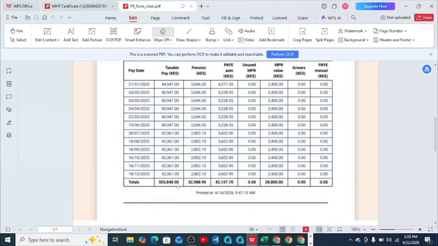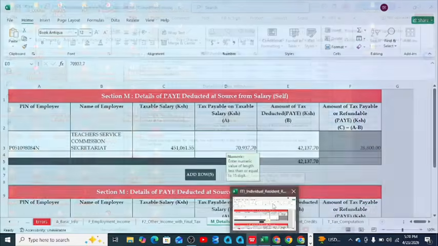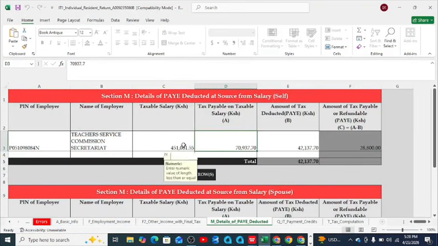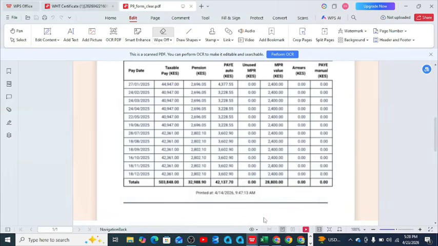The taxable salary in TSC is this one, which is usually equal to the gross pay. So come here and do the necessary adjustment and take it as an amount of 543,848.